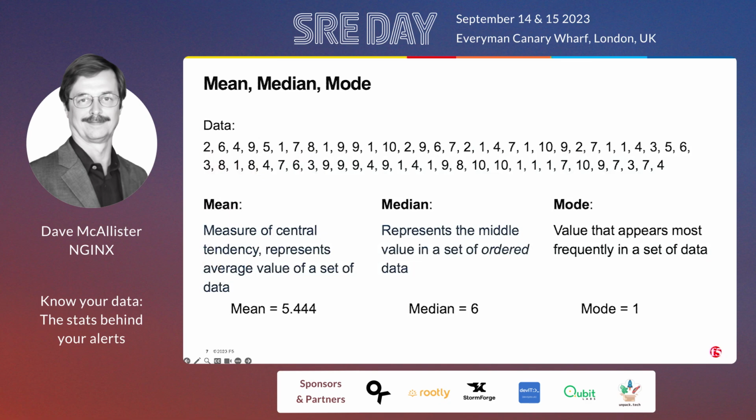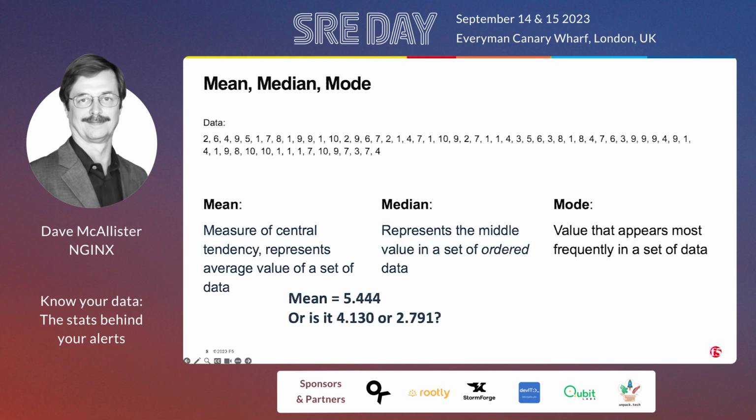So let's start by defining a couple of things. So I've got, I think, 61 data points up here. And a mean is the central tendency. It represents the average value of a set of data. Quite a few of us talk about them as averages. In Excel spreadsheets, you find an average, you don't find a mean. The median is the middle value of a sorted data set. So sort your data, pick the one in the middle. If it's an even number, add the two together and create an arithmetic average for that. And the mode is the one that appears the most often. And in this case, my mean is 5.444, my median is 6, and my mode is 1. Or is it?